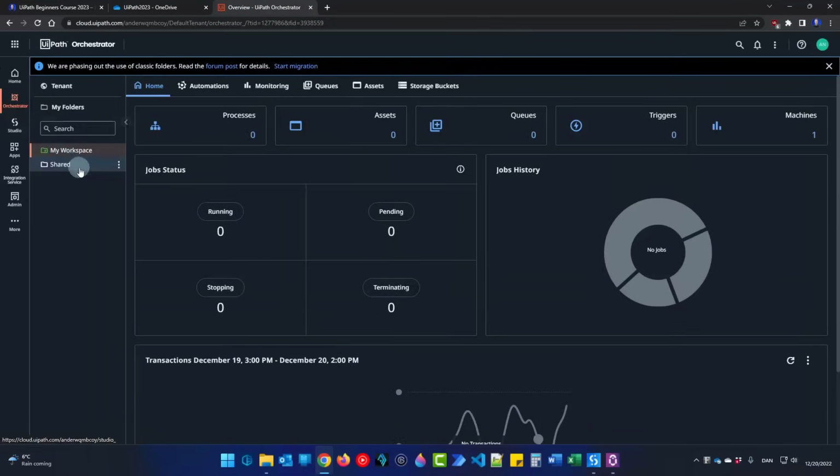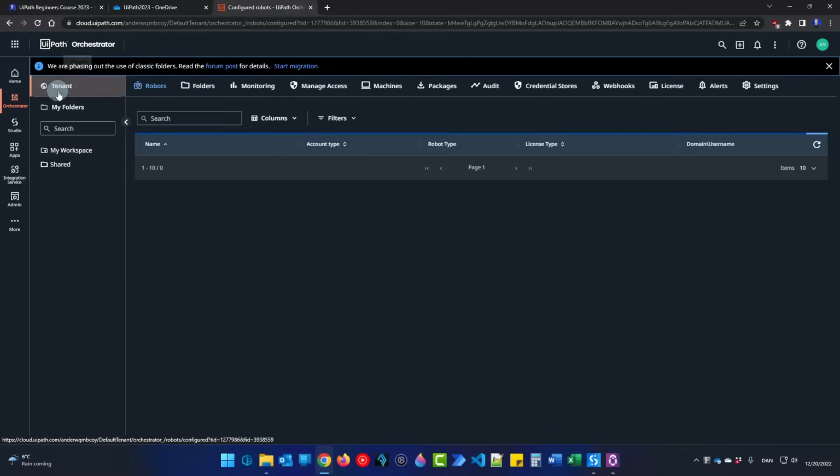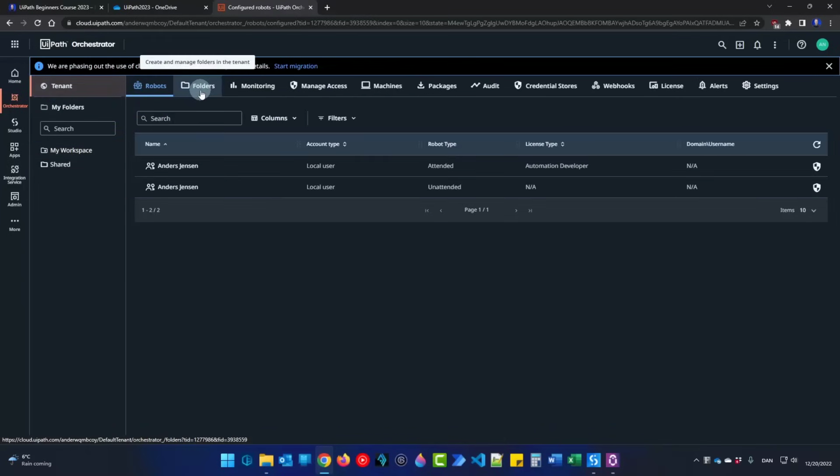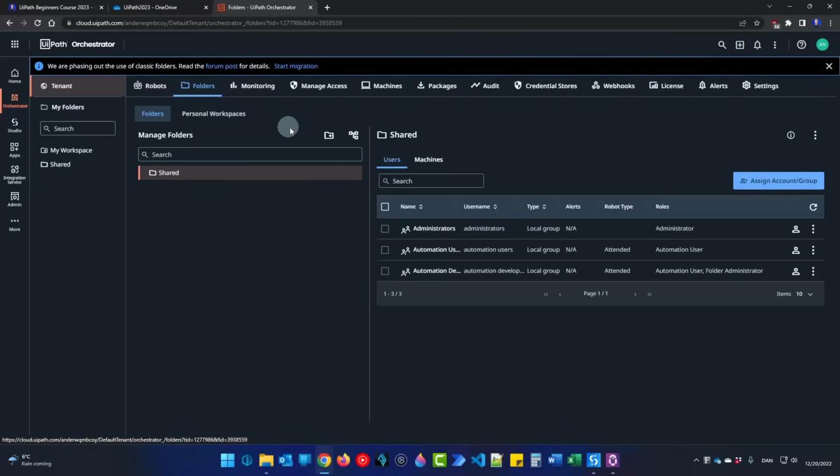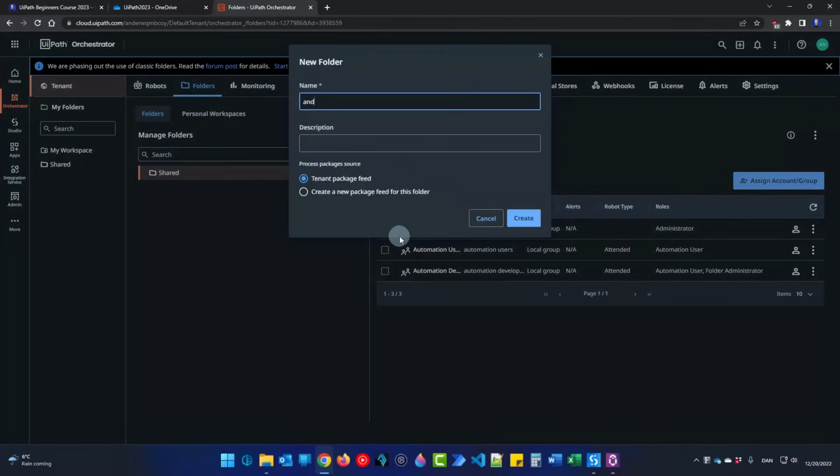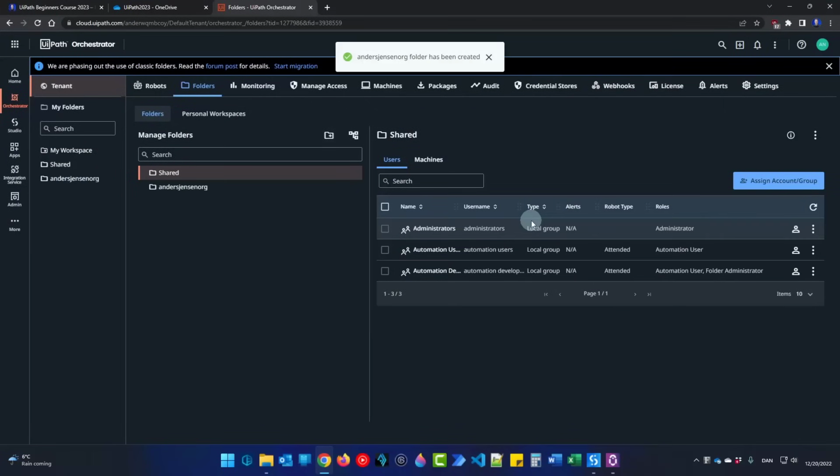The My Workspace folder, which you see here, is a personal attended folder. We want to create a new folder where we can use unattended robots. So here I click tenant. I now click folders. I'll click this plus here, and here I'll make a folder called Anders Jensen org. I'll use the tenant's package feeds. That is fine. I'll click create.